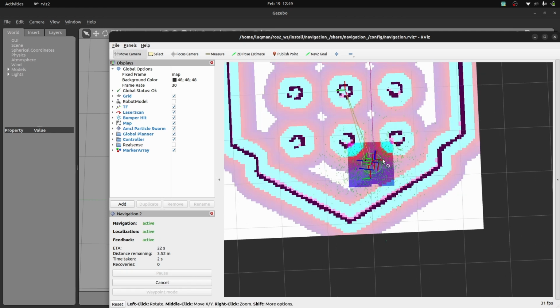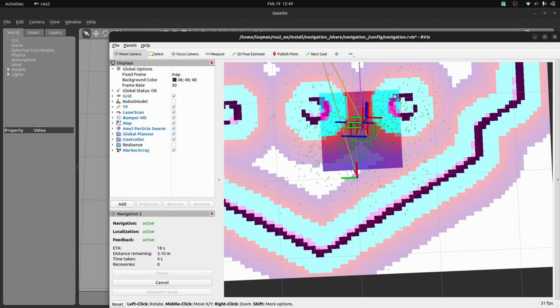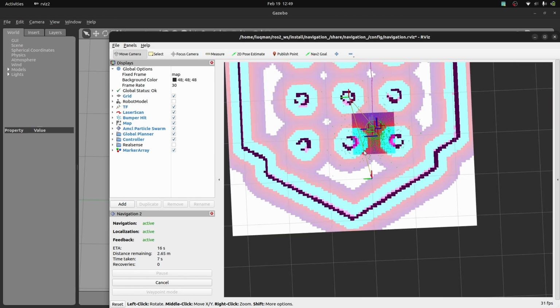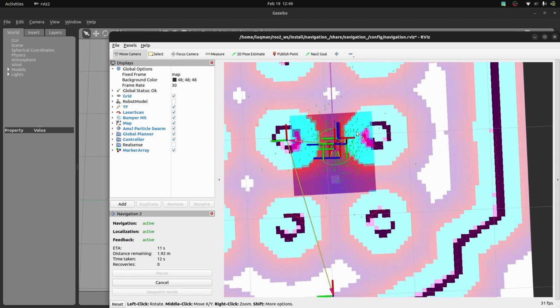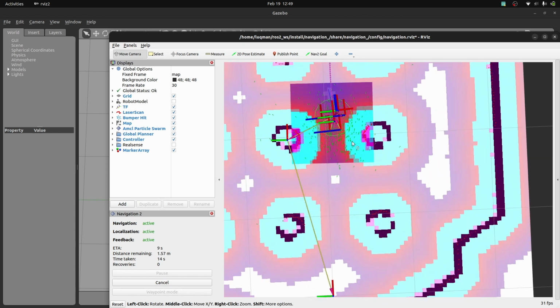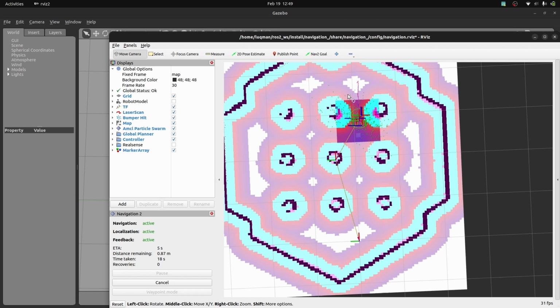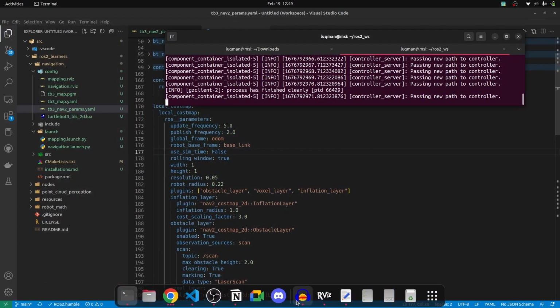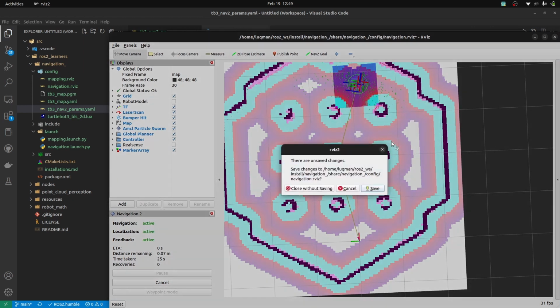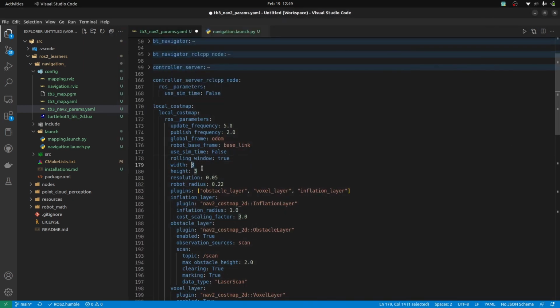So you can see the local planner is now only going to consider things inside of this window. So the planning is now less computationally expensive, but it is also not very robust, because it is considering things only in this window. That's how you can change the parameters, and they are going to directly affect the autonomous behavior. So I'll put them back. Although it is working fine, in the real world it might cause some problems.